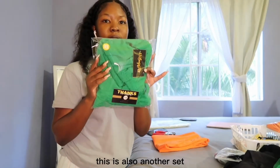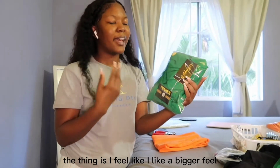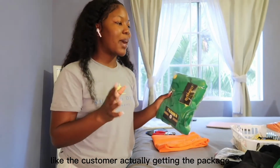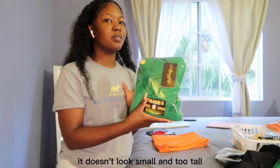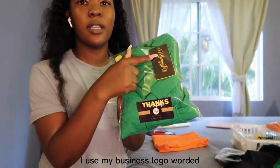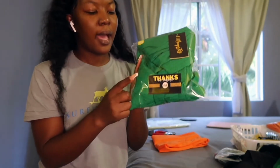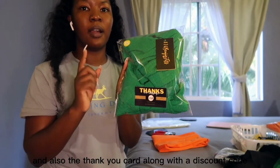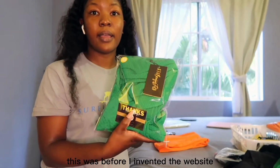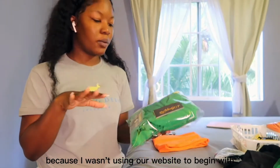This is also another size and it fits perfectly in the bag. The thing is, I like a bigger feel, so that when the customer gets the package, it doesn't look small and too tucked. So I use my business logo worded along with a hang tag that is behind this, and also the thank you card along with a discount code. This was before I invented the website, because I wasn't using a website to begin with.